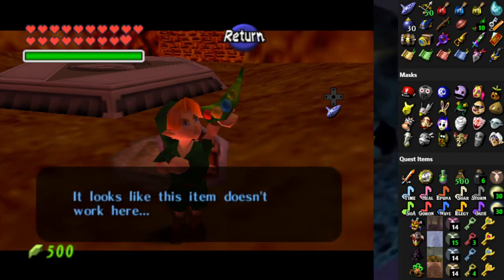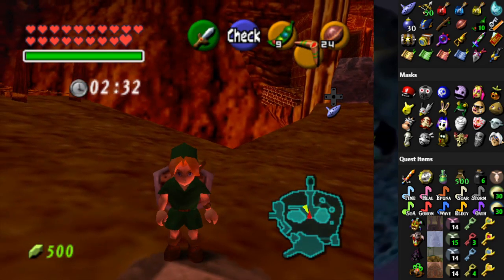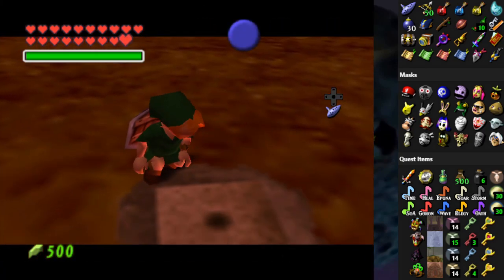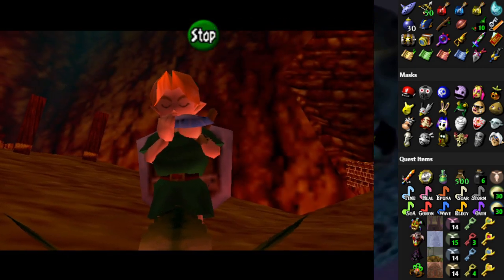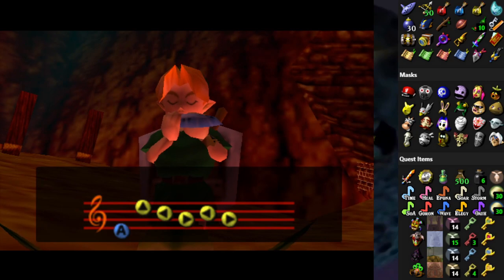Why did you do that to me? Just put it in the thing. Put it in the thing. There we go. There's a lot of teleporting around, but it works really well for planting these beans.